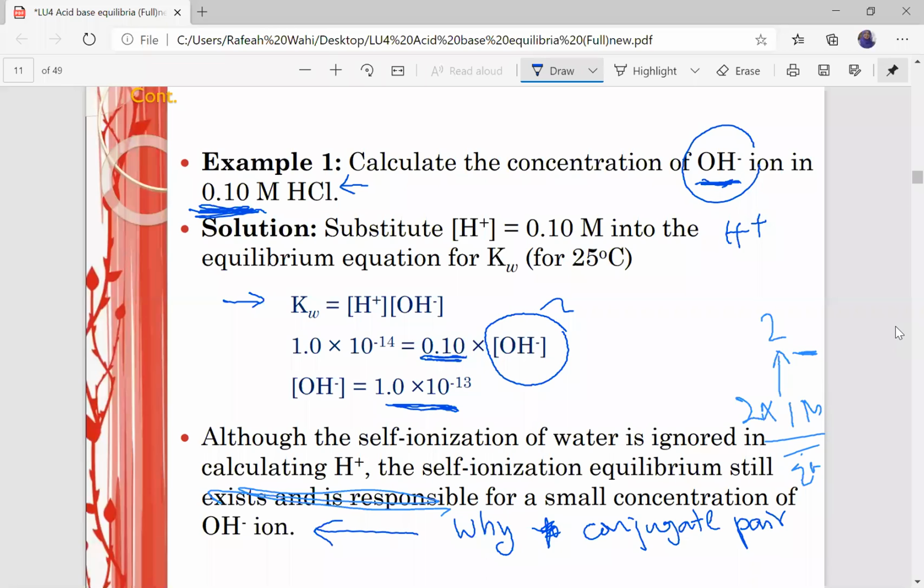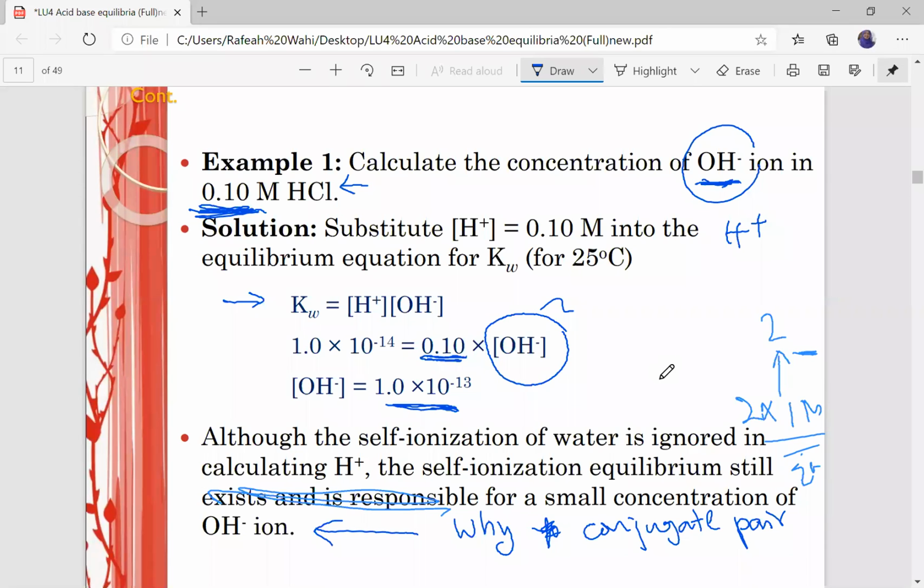Oh, okay. Example 1 and example 2 are simply showing that in all acid, somehow there would be an amount of hydroxide ion concentration, and in all base, somehow there will be some amount of H plus ion concentration. It's just whether they are negligible or not. For example, for strong acid, of course, we have a negligible amount of hydroxide ion, and for a strong base, of course, we have a negligible amount of H plus ion.